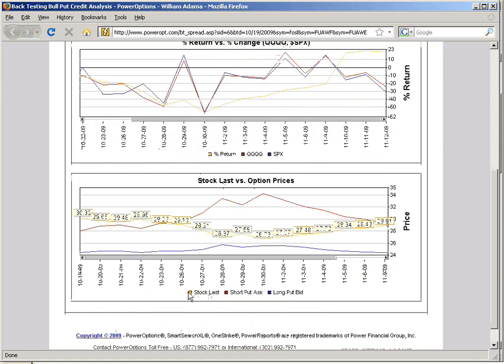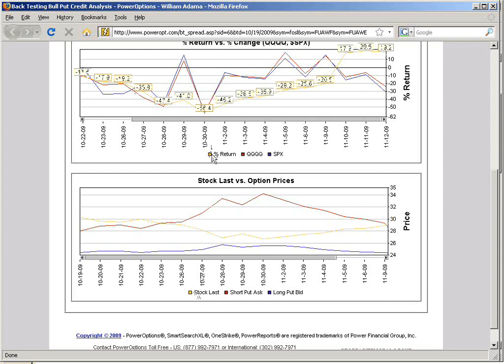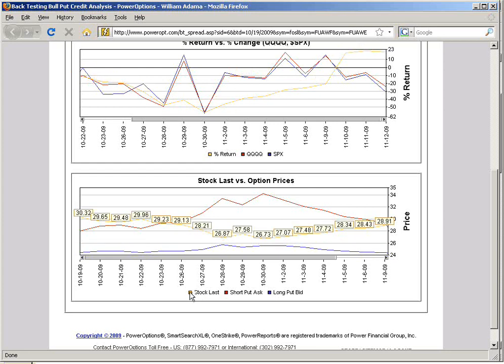And as we see on 10.28, that's when the stock dropped down to about 26.87. So we probably would have rolled the position on 10.28 for a 47.4% loss. Now, you might do some different management on a bull put credit spread. For example, on 10.28, when the whole position was down 47.4%. Remember, our stock itself had dropped down and maybe hit our 10% stop loss of 26.87, so we would have moved to make an adjustment.